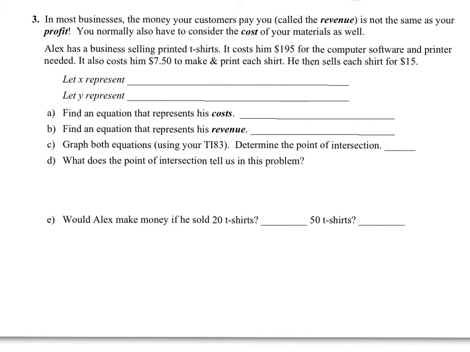He had to pay $195. Maybe he already had a computer, or his mother's loaning it to him or something. So he just needed this additional money. He already had some other stuff. But it also cost him $7.50 to make and print each shirt. So maybe in that $7.50, the t-shirt might have cost $6. The actual transfer to iron it on might have been $1, and maybe he puts 50 cents towards knowing he's going to run out of the ink for his printer. So each shirt costs him $7.50, but he sells them for $15. Let's see if he's got a good little business and see if it makes sense.